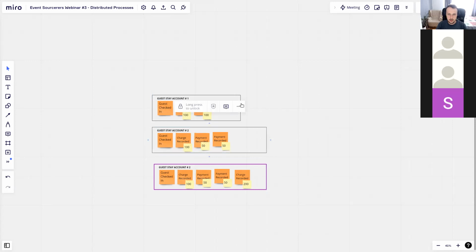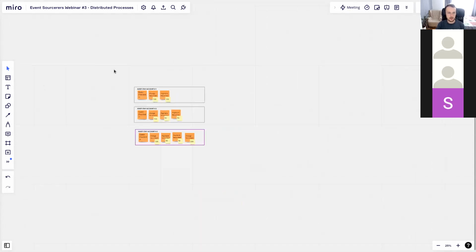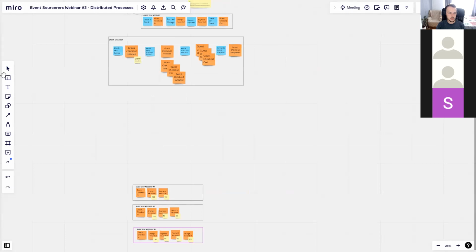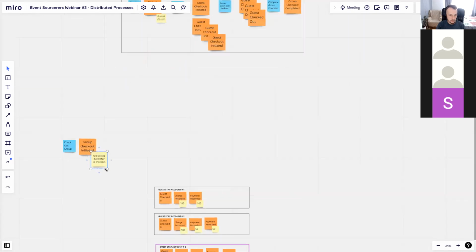And we decided that we would like to check out all of those 3 guest stays. So let's take those events. We decided that we will be checking out all of those 3 guest stay accounts: number 1, number 2, and number 3.